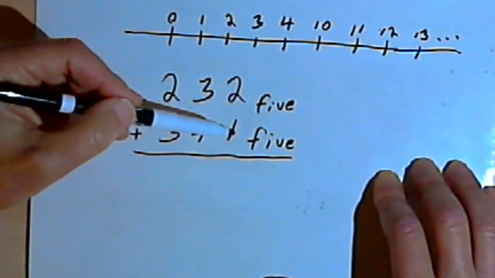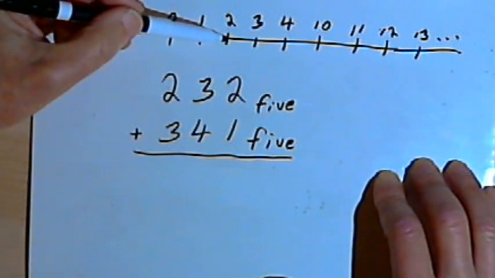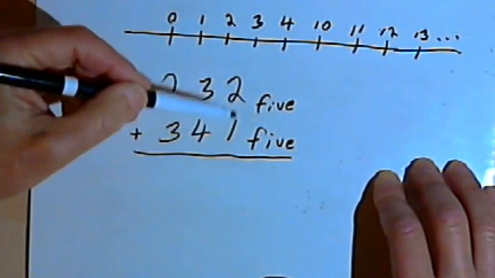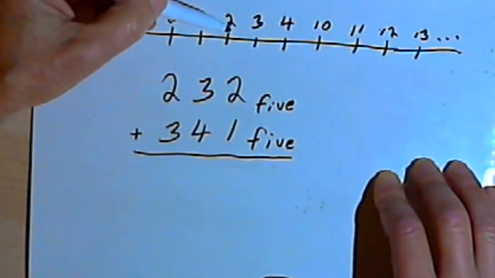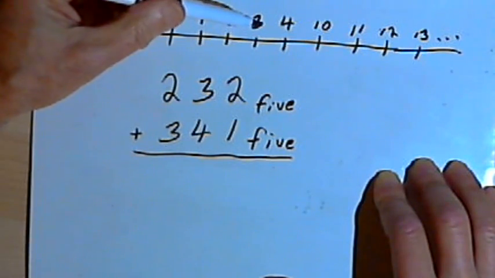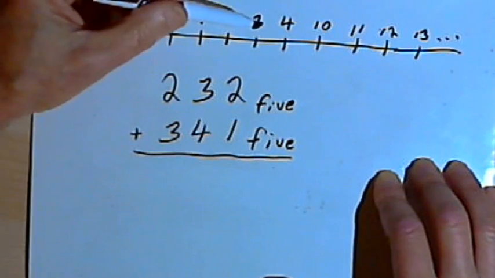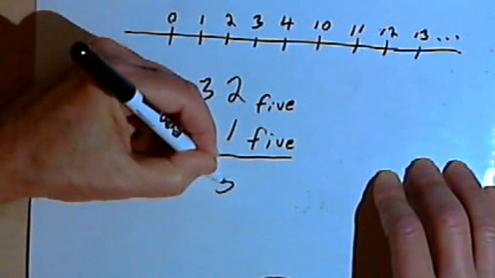I've got to add a 2 and a 1. So I'm going to start at the 2. When I use my number line, I'm always going to start at the larger of the two numbers. I start at the 2 and go over one space to the right. I count up 1, and that means that I'm at 3. So 2 plus 1 must equal 3.